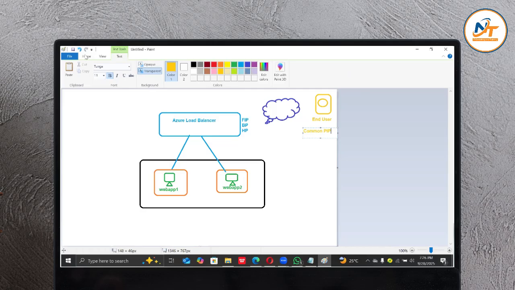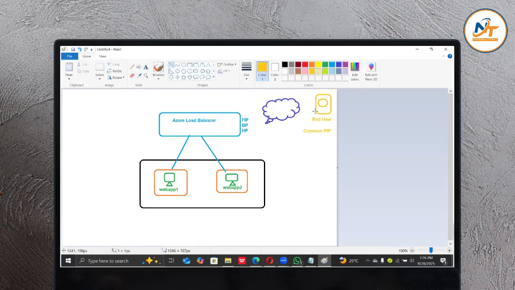He hits the internet first, and then he hits the load balancer, and this load balancer has to manage the traffic.